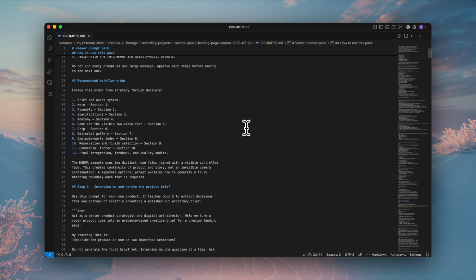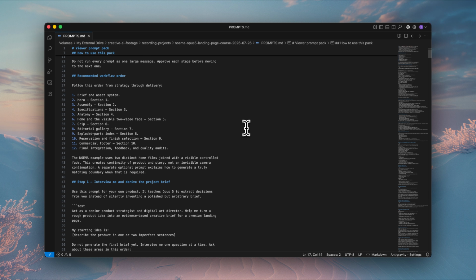The flow that we're going to work with Opus 5 is some kind of interview, so that the model is going to ask you questions and then extract what we really want. Sometimes you don't think about a certain topic or aspect, and the AI can help you with that, and it can make things really clearer.